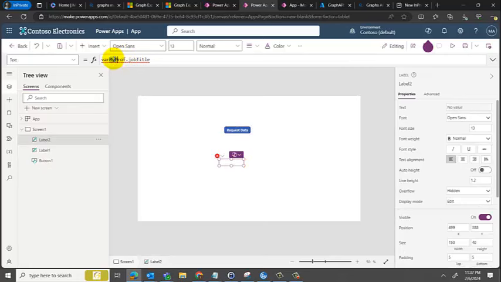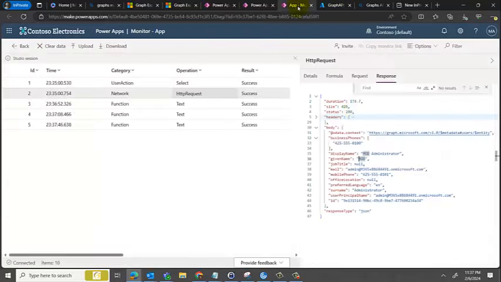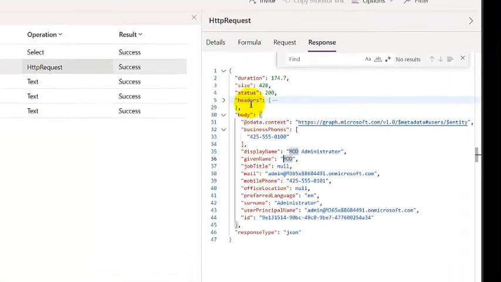Where prof job title. And what all details I can pull in, we can see over here in the response. In the body, I can see display name, I can see job title, so it has to match the same values.